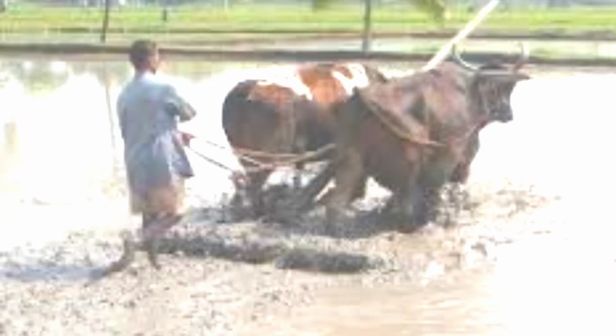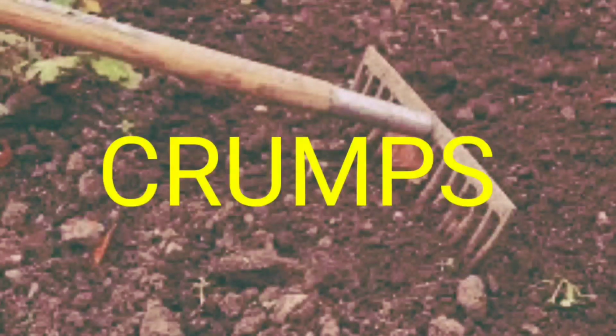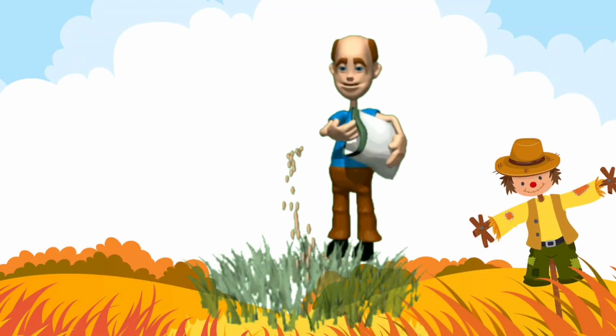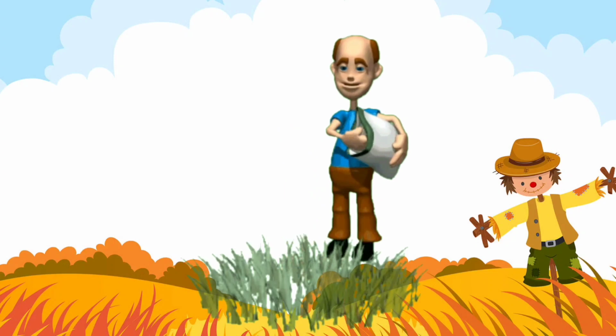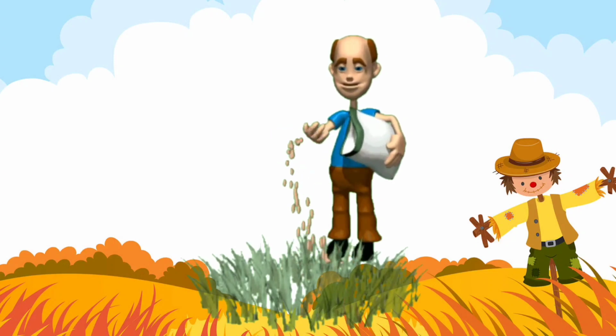The plowed field may have big clumps of soil called crumbs. It is necessary to break these crumbs. Leveling the field is beneficial for sowing as well as for irrigation. Leveling of soil is done by a leveler. Sometimes manure is also added at the time of loosening. This helps in proper mixing of manure with soil. The soil is moistened before sowing.